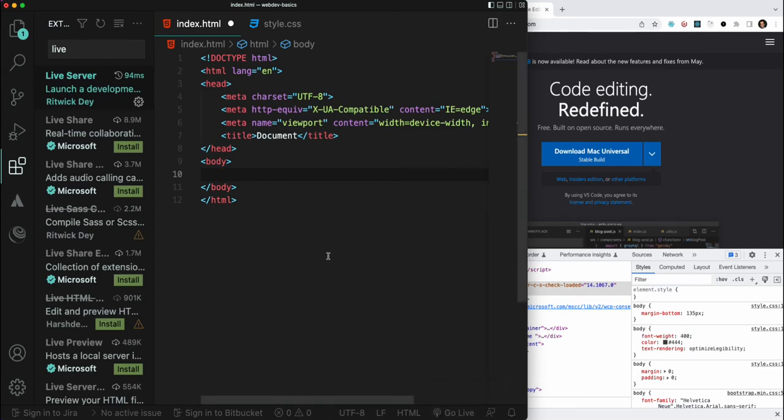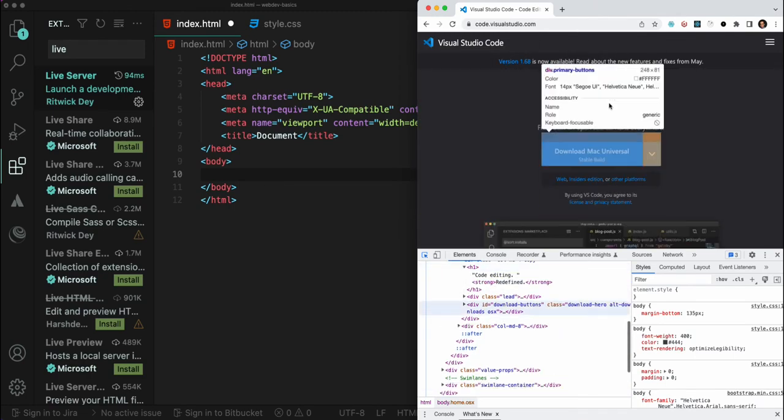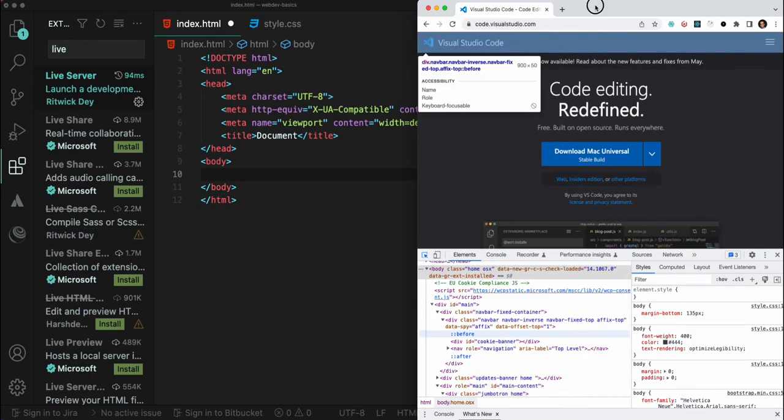What we just did is install an extension which will help us see the changes that we make here live in the browser. Because we write the code here and we need to see how it's going to look. This is my HTML code, but how can I see what it will look like in an actual website? So we need to open it as an HTML website in Google Chrome, for example, and see how it looks.